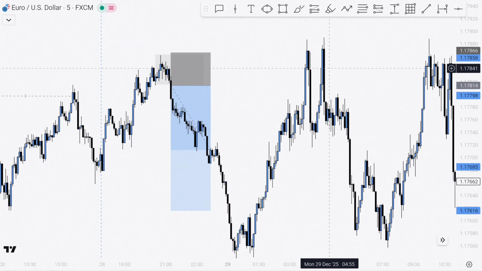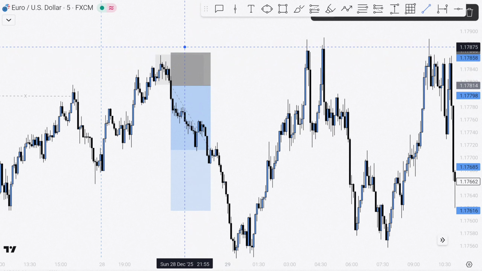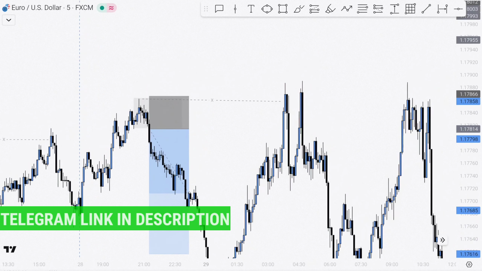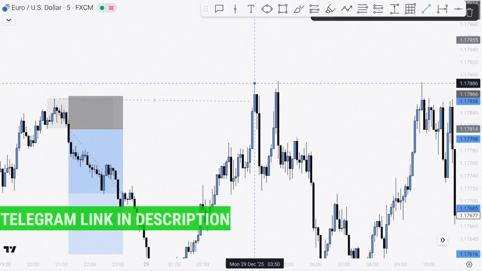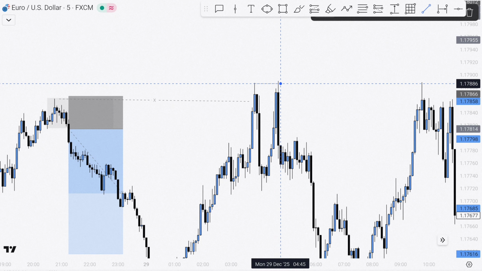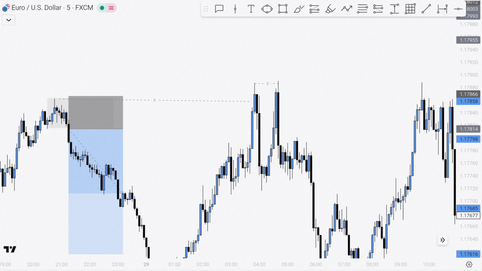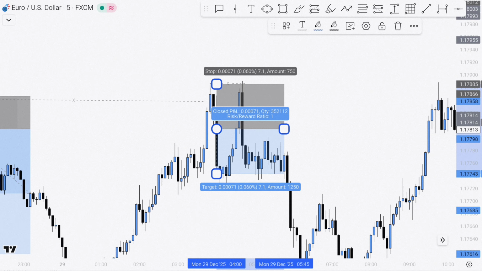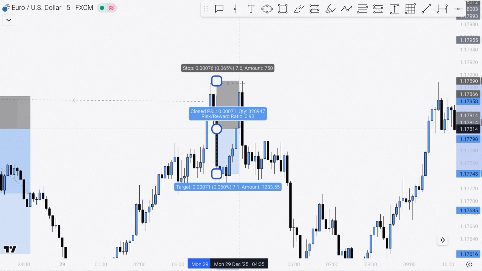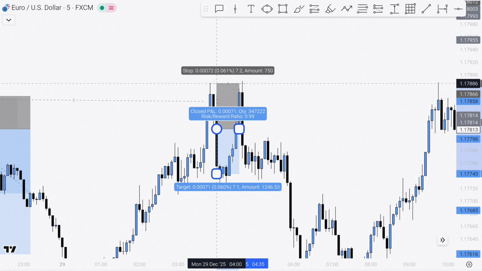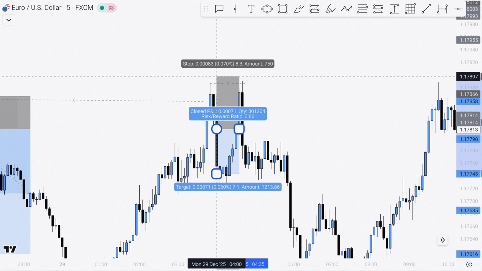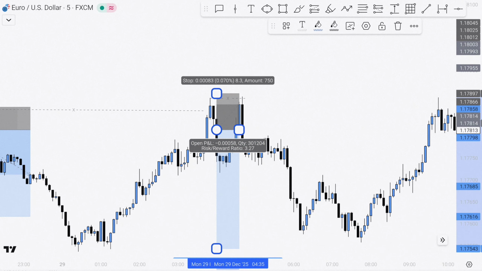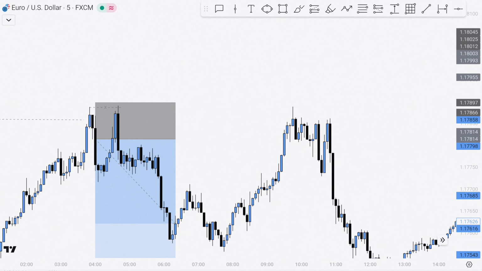Again market moved to the upside, swept the same high at this point, as you can see that, and again swept the same high at this point. So you can again look for a sell. And if you sell at this point because on the sweep of the previous high, then this is your stop loss hit, if your stop loss was just above this high. But if you have put your stop loss just above this point, then this is your trade and you can target these lows, and this can be your target.